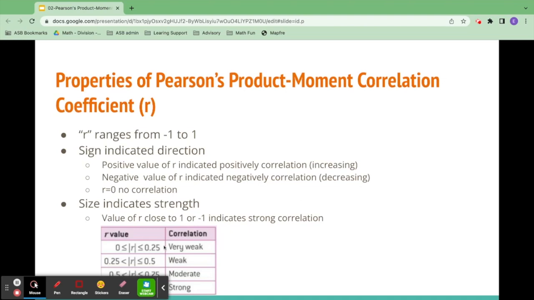The next thing we talk about is the size of the relationship. Now, the closer we get to 1 or -1, the stronger our correlation is going to be. So we normally say that if we have something between 0.75 and 1, or -1 and -0.75, we're at a very strong correlation. And that's our objective. We would like to have a strong correlation because that's going to allow us to then pursue with this problem.